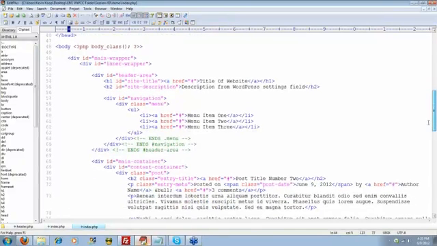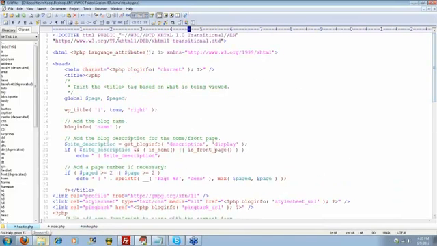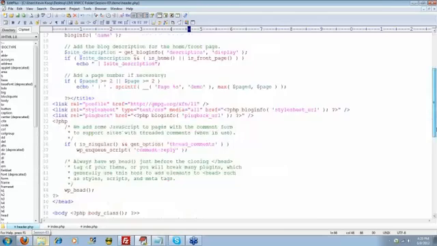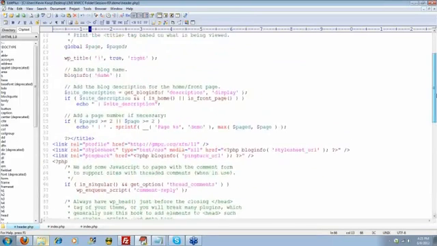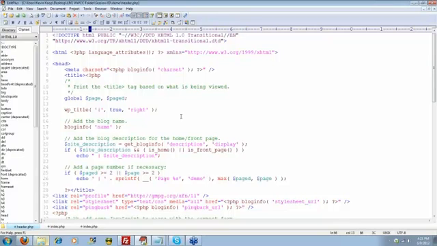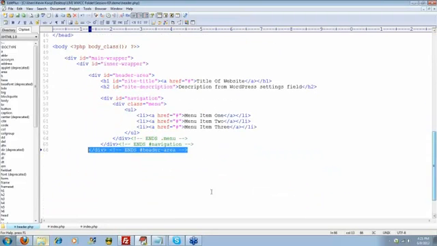And what we did was we basically included, if we look at header, you'll see that this code starts at the top, and it concludes basically with the div right here that says ends header area. So all of this information is in our header.php file, and it's ready for use all the way down to that particular div that says ends header area.